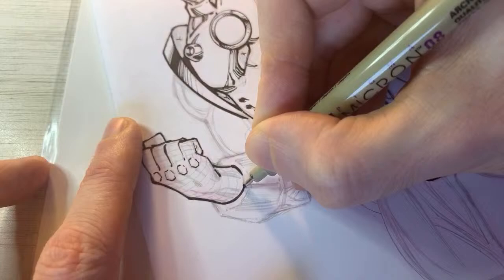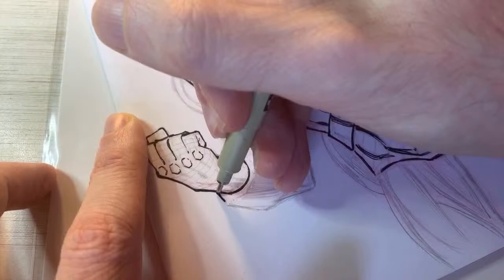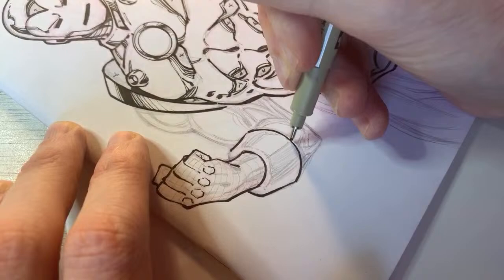A lot of people get frustrated that I meet them at conventions. They go, I just can't find my art style. I've been working so hard at it, and I just can't seem to find it. And it's like, yeah, something to consider is sometimes we don't find our art style. Our art style finds us. Our art style is in many ways based on the ways we like to make lines and shapes.